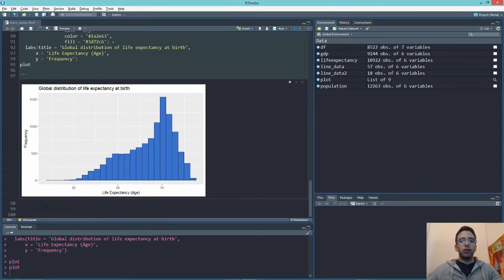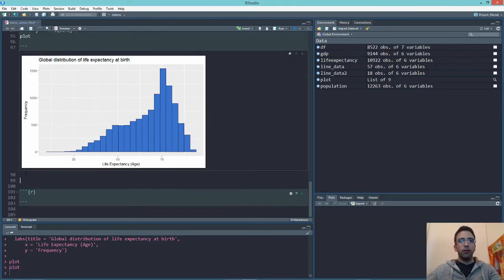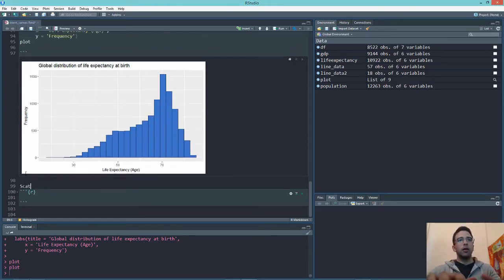So now let's get into the scatter plot. We're going to do a scatter plot with interactive and animated features. So I'll just do one of those.